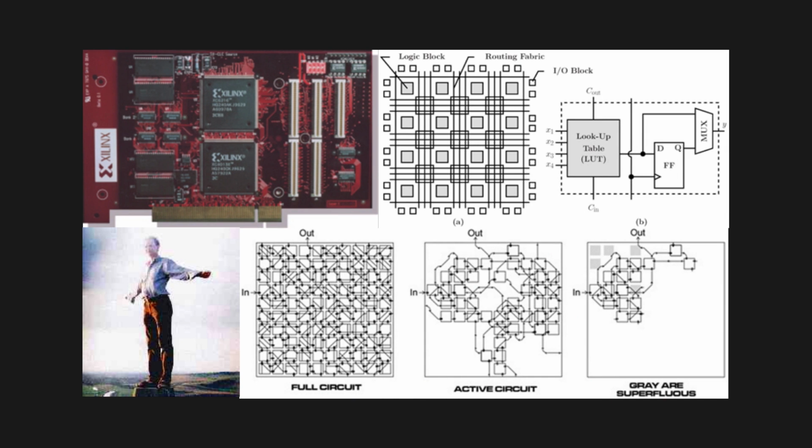Now, for a very brief history lesson, you may remember the hype of evolvable hardware just before the turn of the century when Adrian Thompson at the University of Sussex succeeded in evolving an analog circuit that could discriminate between a 1 kilohertz and a 10 kilohertz tone. This was remarkable for several reasons.